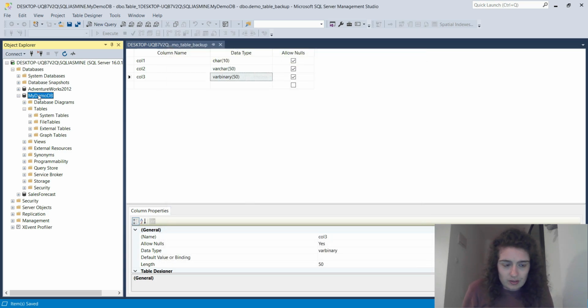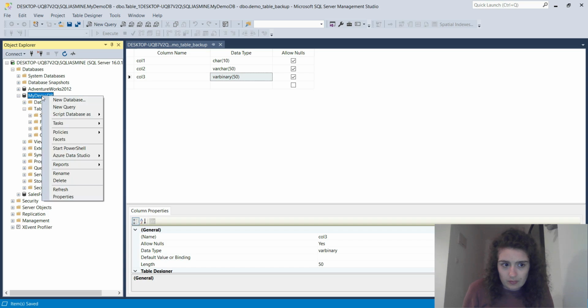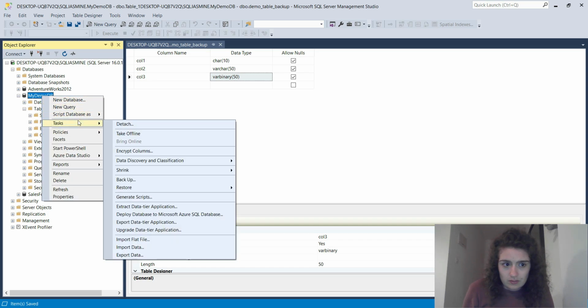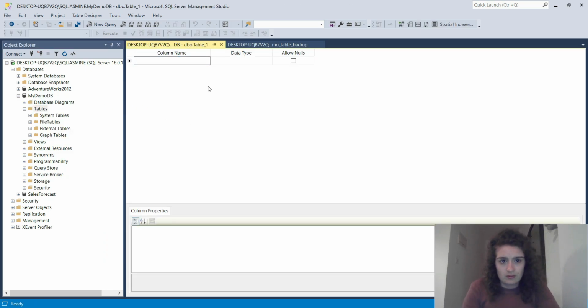We're going to make the same table again to compare. No, not new database. We're actually going to make a new table under tables, new table.